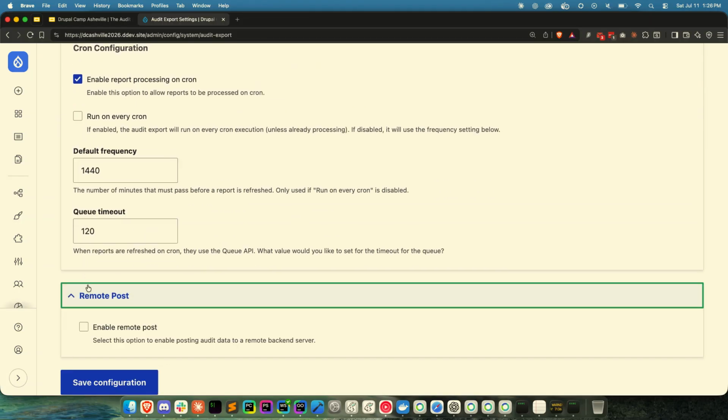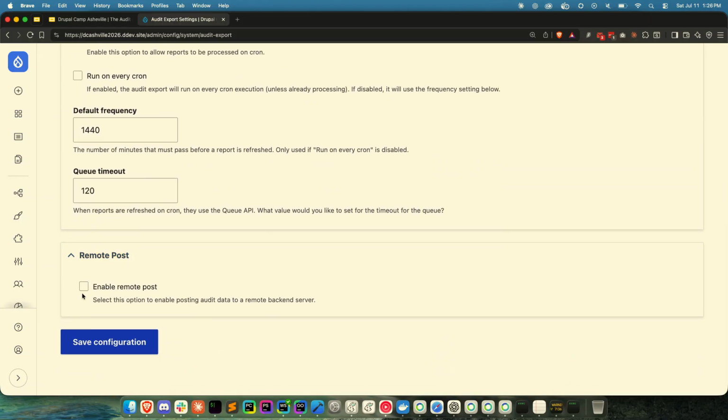And the remote post functionality. Now, I don't have a place to send this to at the moment. I used to in prior presentations. It's just I forgot to turn on the DDEV environment before I left the house, and I can't remember the ports that I need to SSH into my box to do this. So I don't have a great place to show you that aggregation of things.